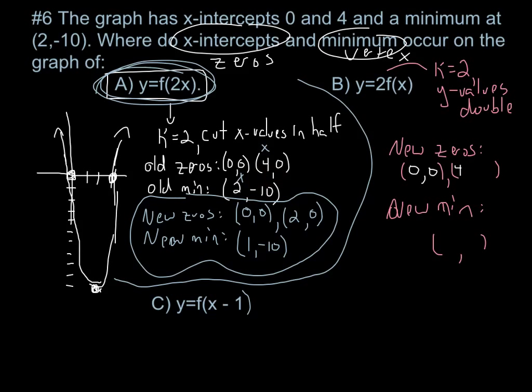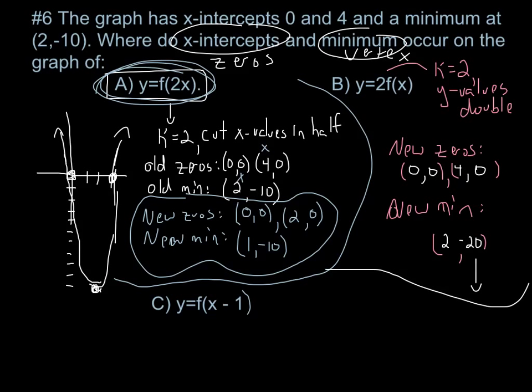And that makes sense because we're pulling this graph up and down. We're not affecting it horizontally. The y value, if it's 0, is just going to stay 0. The x value stays the same. All right, but finally here, the old minimum, (2, -10), x stays the same, but -10 gets stretched. It gets pulled downwards. You leave the 2 alone, but you take 2 times -10. That's -20. That's the new minimum.